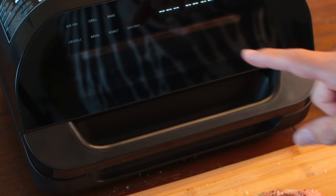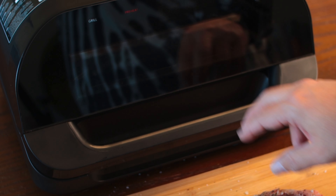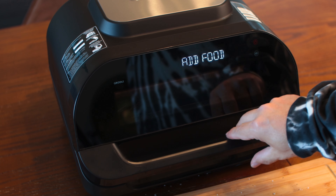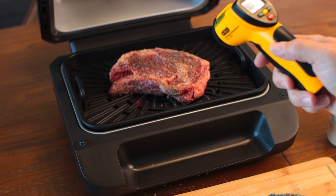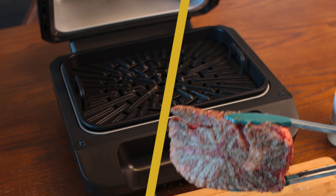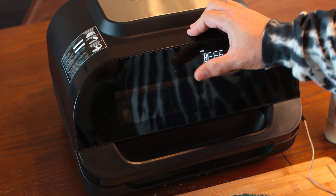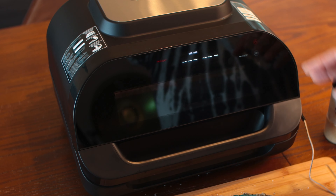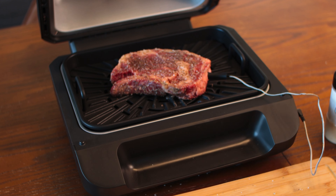All right, we'll try the grill feature, which unfortunately you can't use the smart thermometer for — a little annoying. So go ahead and hit grill, hit preheat. Weird thing was it took six minutes to preheat again, even though it was already hot. The lack of sizzle kind of concerned me. I pulled like 325 degrees on this grill surface — that does not seem hot enough. So the steak came back off. Just not great. After a little more reading, the only mode that seems to work open top is griddle, and it just wasn't getting hot enough when you insert the grill part on top. I think it's meant to just use the fry pan on the bottom as a griddle, but I didn't want to do that — I wanted to use the grill.